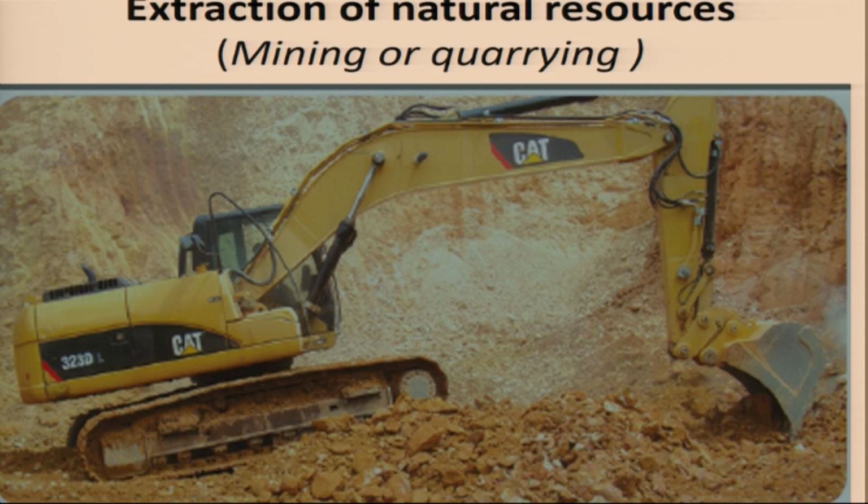So what does it mean? As we said in our objective, we are going to put emphasis on these three main causes of habitat destruction. You need to be careful, among them there is extraction of natural resources, mining or quarrying. You can see the land was beautiful before, but now look, just bare. Can't see any grass or any plant there. It's only soil. So here there were very many different kinds of species in this area before.